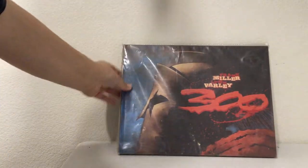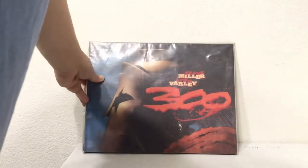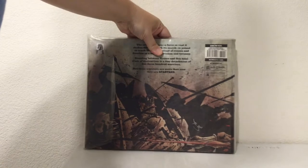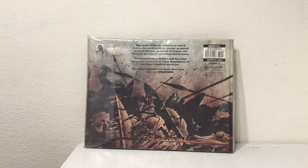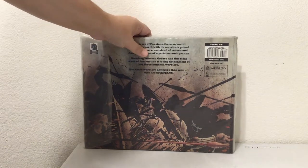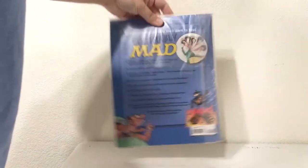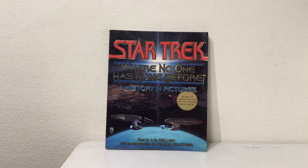This one looks very cool — Frank Miller's 300, hardcover, a long extended edition, all sealed up. You know what's the best thing about 300? There's a Wonder Woman cover — Wonder Woman number 40, her cover is the 300 movie poster. A couple more MAD books, this one's a softcover: Certifiably MAD. Then a Star Trek book: Where No One Has Gone Before — History and Pictures, a revised and updated version with a lot of cool Star Trek TV show and film content, softcover.